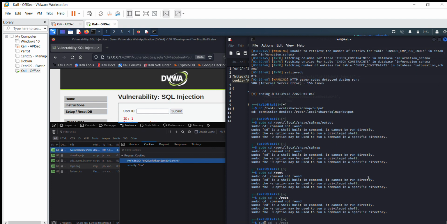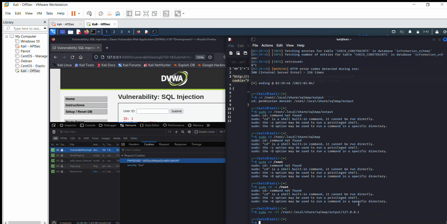So sudo. To delete a file in Kali, I'm going to use rm. rm is to remove, and I'm going to use -r. R means recursive, that means I keep doing it over and over again, and F is to do it forcefully. So sudo this, and I'm going to paste that folder here. So now it should have deleted everything I have for this result. Since I can't cd into this, that means maybe it's a file, right?